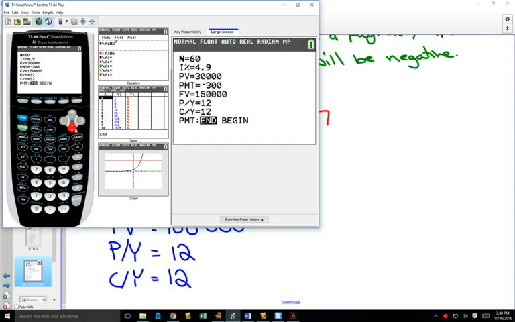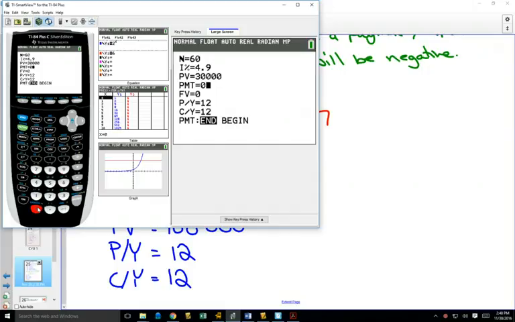When you're buying a vehicle, how much do you owe the bank at the end of the loan? 0, right? Because you've paid it off. So what we've set up here is a present value of positive 30,000 because they're giving you that money for your vehicle. We want our future value to be 0. We know that we're going to make monthly payments over 5 years, so there'll be 60 payments. The value that we don't know is how much do we have to pay per month.